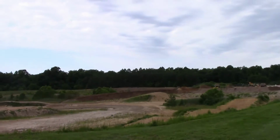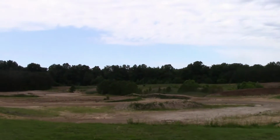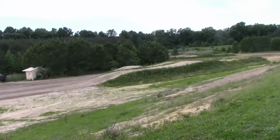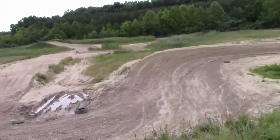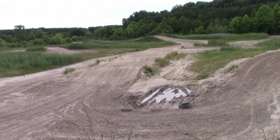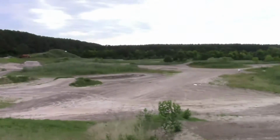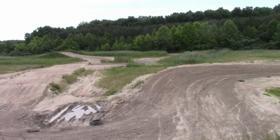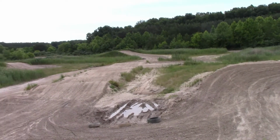You can see this is one part of the park. They have a beginner area, and then I guess more advanced and stuff. This is one side of it here. This is another area on the left side here for beginners on up through. The beginner track runs out here. It's more flat over on this side, and then it extends over, and the race gets longer as you come over this way, for the more advanced riders.